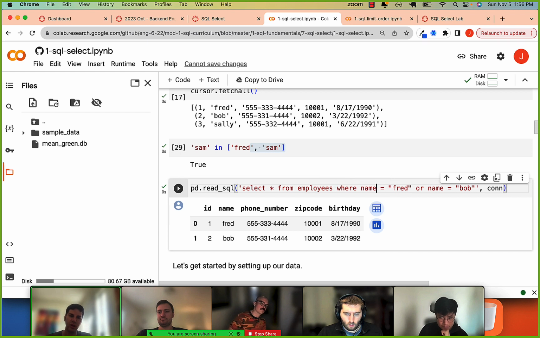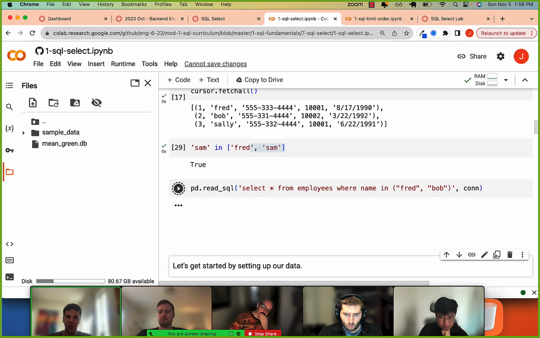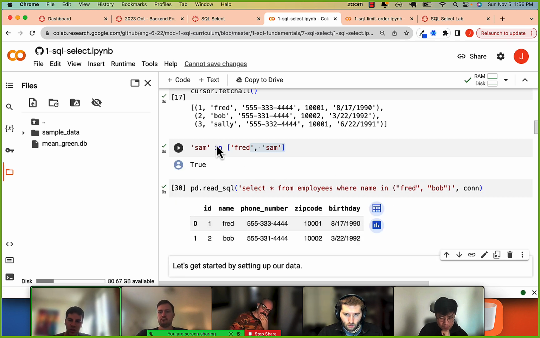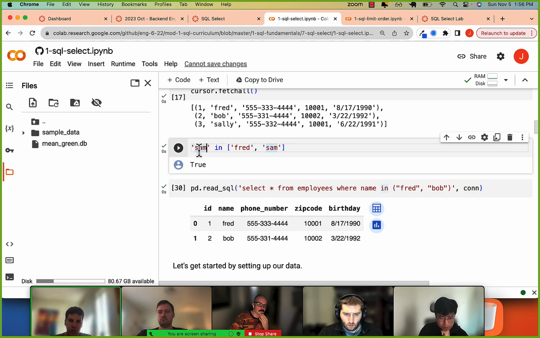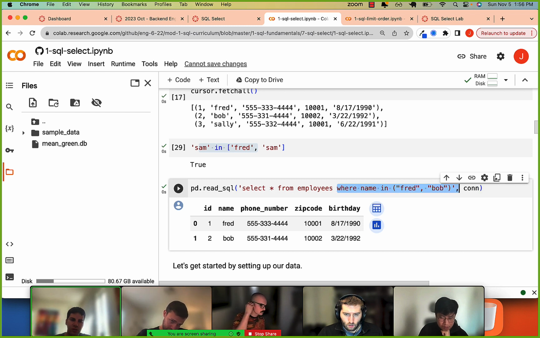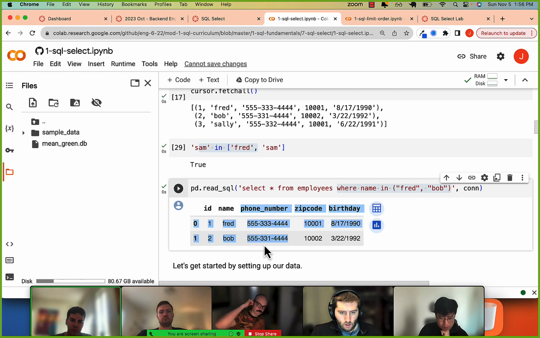You can do something like where name in Fred, comma Bob, and here this should be a tuple as well. This is very similar to what we see in Python, returning a truthy value. Everywhere there's a truthy value, we are returning the row.